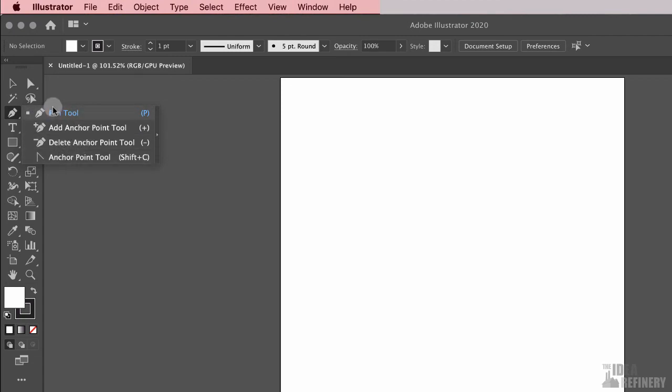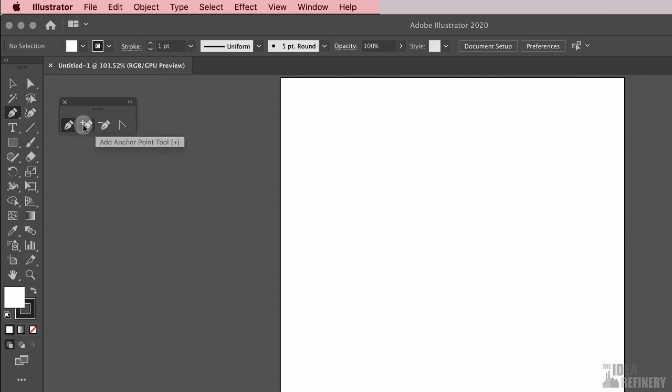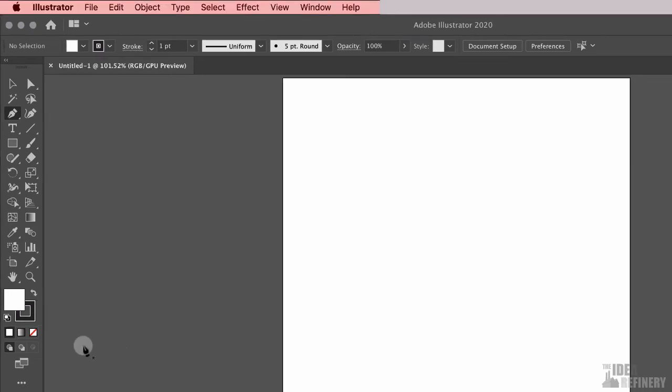Another thing you'll notice is that when I reveal this subset of tools, there's a button over here on the right-hand side. If I click on that button, I can float these tools out into their own panel so that I can see the main tool and the subset of tools all at the same time. If I don't want to see this, I can always close it by clicking on the X. We'll talk about almost all of these tools as we proceed through this course. Before we leave the toolbox, though, I do want to draw your attention to this bottom section here where we see these two squares.